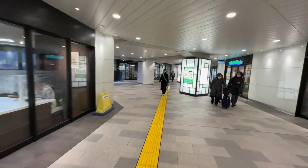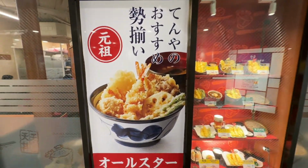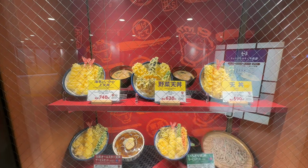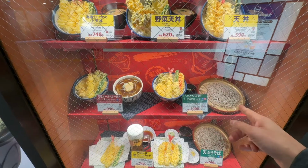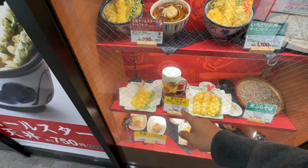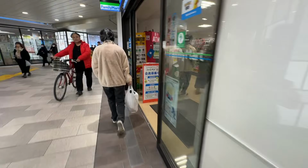Tendon, the tempura on a bowl of rice, is very popular right now because in winter people like to fatten up. So they fatten up on these tendon, and you can see the shops in this area anyways, they have tons of these tendon sets, which are really inexpensive. This one's so expensive. This is a chain. Vegetable tendon for $4 with miso soup. That's a bargain. This one with shrimp and soba set for 1,100 yen, which is, I don't know, $7? It's crazy. This one comes with a beer for $4. What? Oh man, if you've got US dollars here, you are a king. Or a queen.